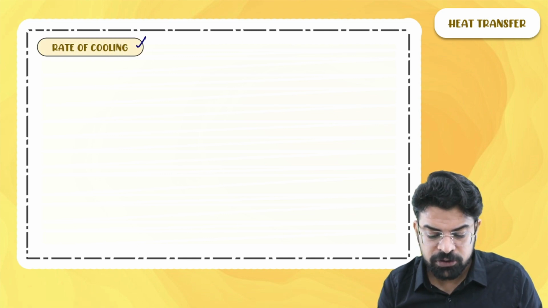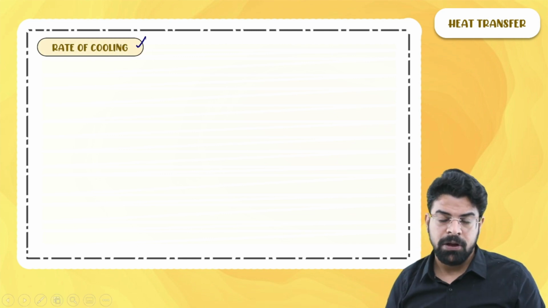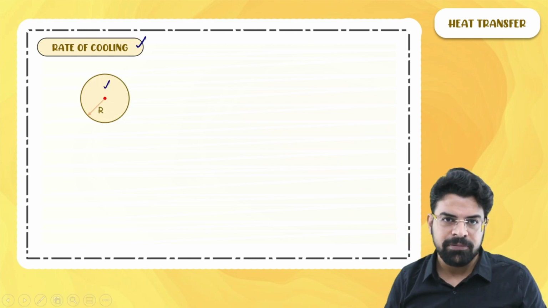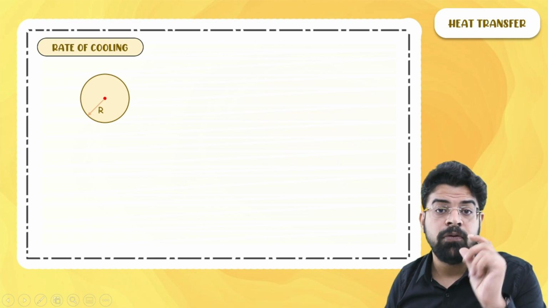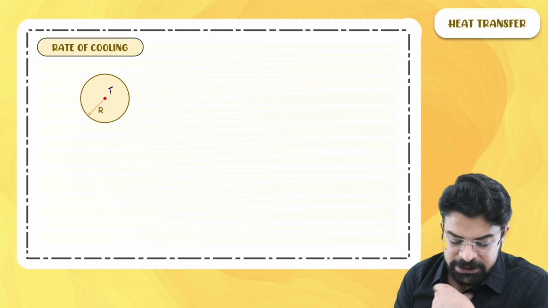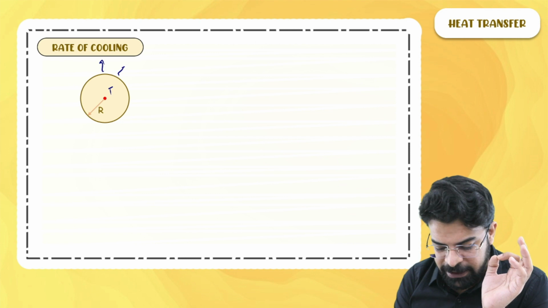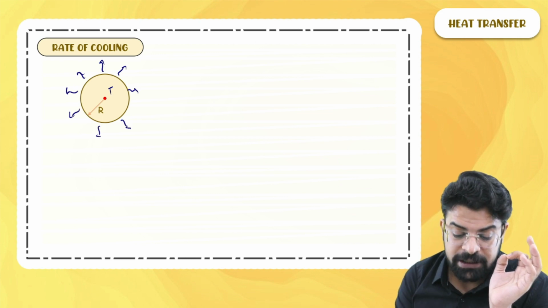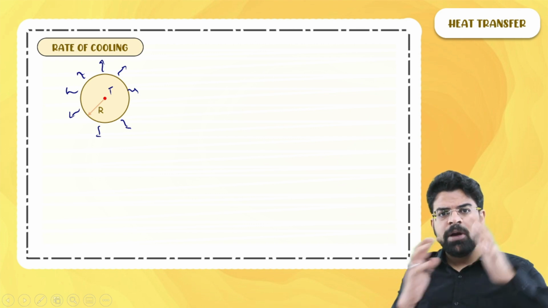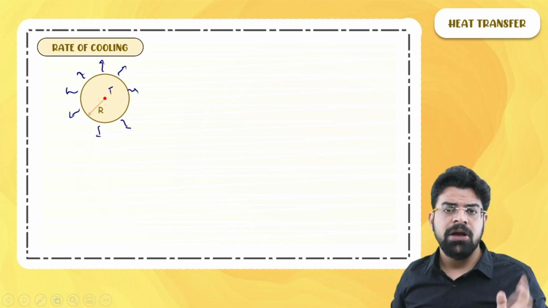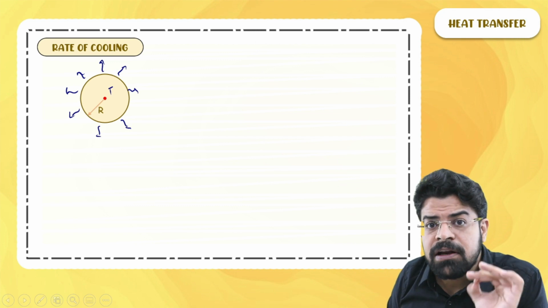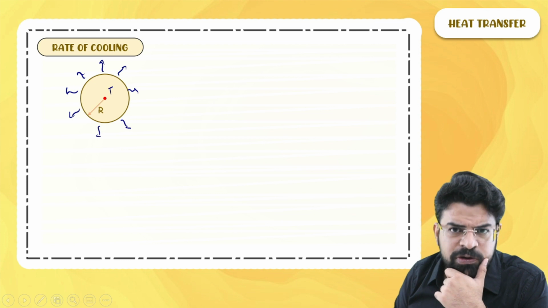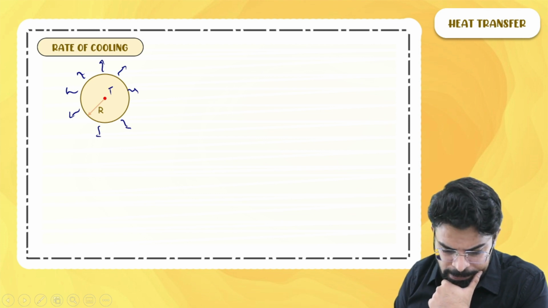Now we will talk about something called the rate of cooling. Now if you have a spherical object of radius r, what is the rate of cooling? You know that if this object is at temperature T, it will radiate. And if you place it in vacuum, there is no surrounding, it can't absorb. In vacuum, it will just keep on radiating. So what will be the rate of decrease of temperature of such an object if placed in vacuum? So I need to find the rate of cooling. Okay. So how to find it?